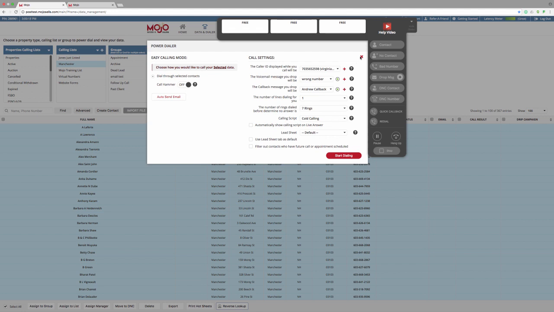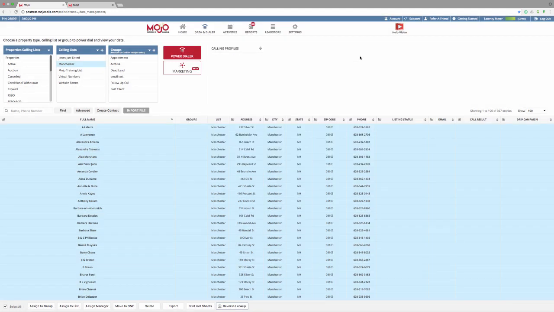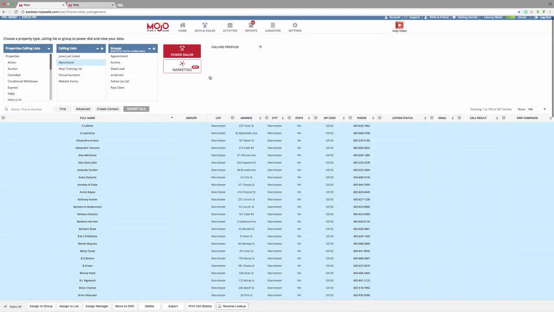So a few notes about that. Again, you need to choose the select all option to dial an entire list like this, and then you need to choose the selected records. So hopefully you guys start taking advantage of that. There's a million ways you can slice and dice your data and sort it. I'm sure you guys will figure out whatever your needs are, they're going to be met now when it comes to dialing by sort.